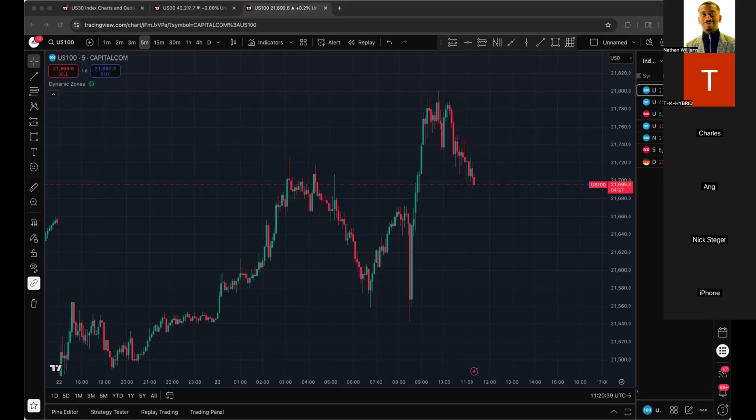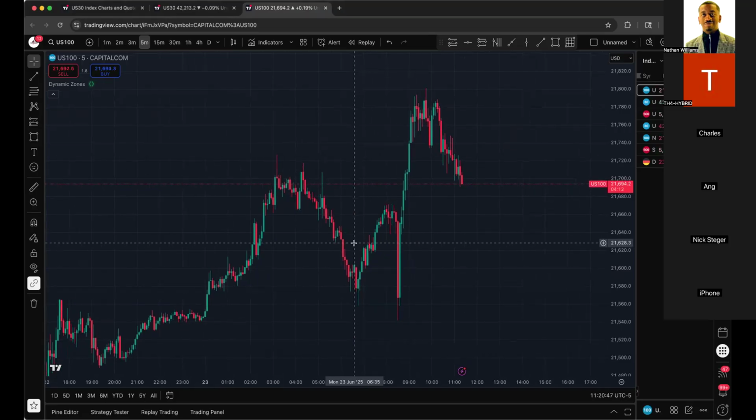Now, since it's always looking for these zones, some are going to pop up that you're not going to want to use, every single one of them. You do want to still add confluence to it, just like what we're teaching with delivery and everything else you're learning. But as you backtest it and go through it, you're going to see that sometimes just trusting the zone is enough, because they're extremely powerful. So that's kind of an overview of them.